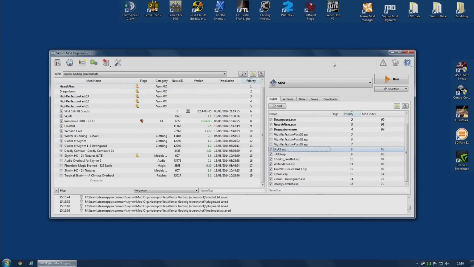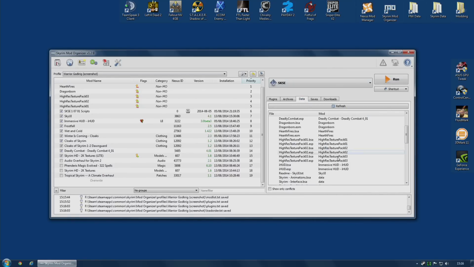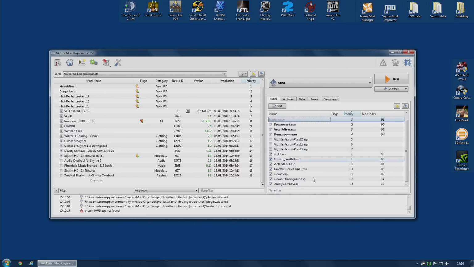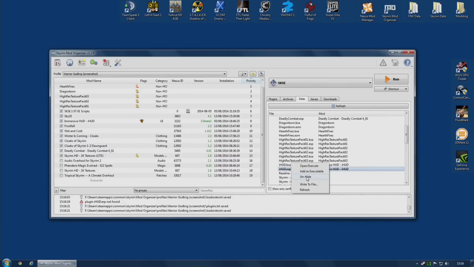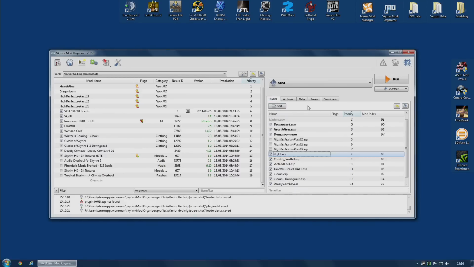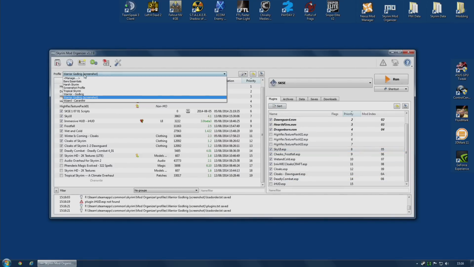Oh, and one quick warning for anybody who's just run off and tried the hide feature under the data tab. Just be aware that if you do something like hide an ESP and look at your plugins, it will disappear from your plugins list as you would expect. If you then re-enable it and go back to your plugins, it's been added but not selected. So keep that in mind. However, that's only if you visited the plugins tab after you've hidden it.